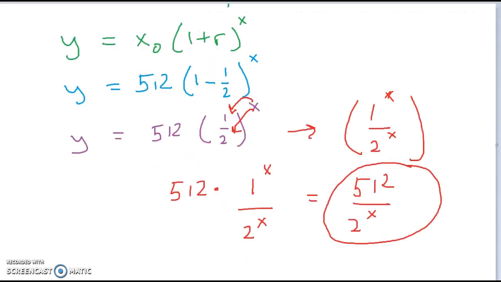But again, the idea here is we just plug in whatever variables that we know into our equation and just simplify as best as possible. So in this case, we knew what we started with, right? We knew we started with 512. We knew the rate was it went down by 1/2, so that gave us ultimate rate of 1 minus 1/2, which is just going to be 1/2. And then what we were trying to figure out was what the ultimate result would be given that this remained unsolved for. So all we had to do is just basically simplify as best as possible using the x in our equation there.